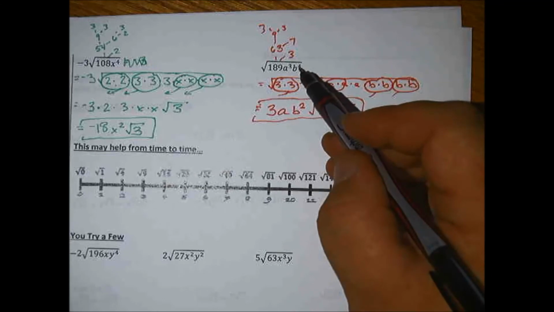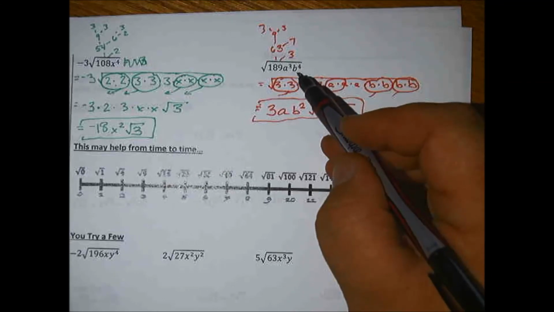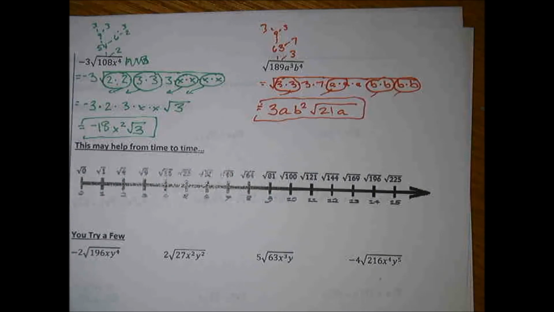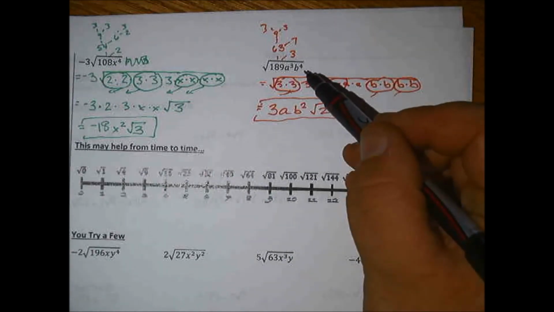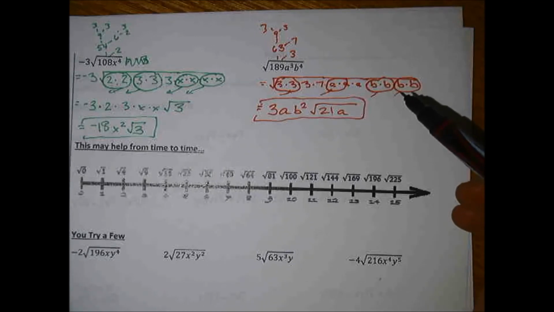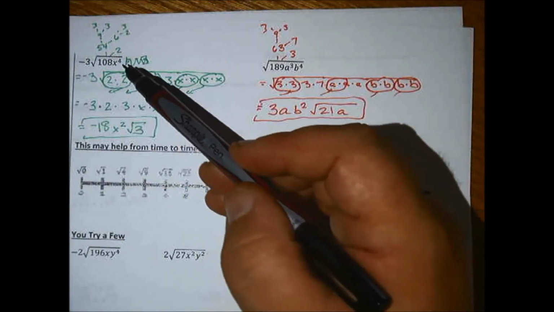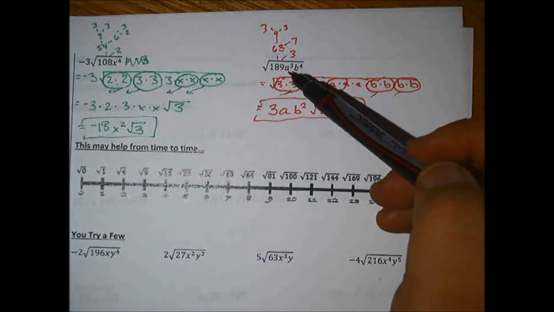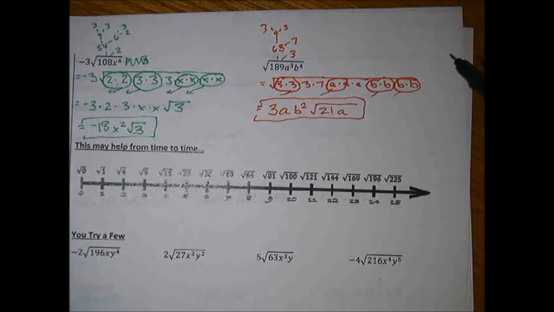So what you need is, if there's more than 2, you can take 1 out and leave what's left over, or any multiple of 2, and you're taking out that multiple of those. So, b to the 4th is, there's 2 b squareds there, and you need 2 b's, and yeah, it makes sense. But what you have to do is you just have to practice with it. Okay, and you should start seeing a pattern here. Over here I had x to the 4th, so 2 of them came out and none were left inside. 3 A's here, 2 of them came out, 1 left inside. Okay, or sorry, 1 came out with 1 left inside.